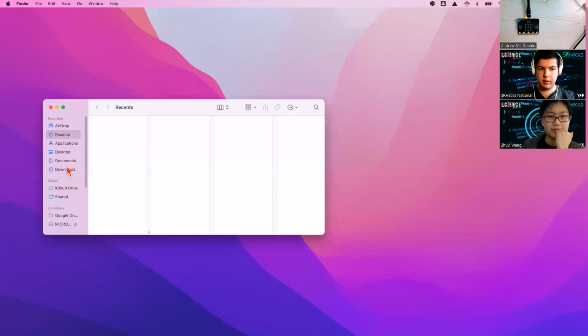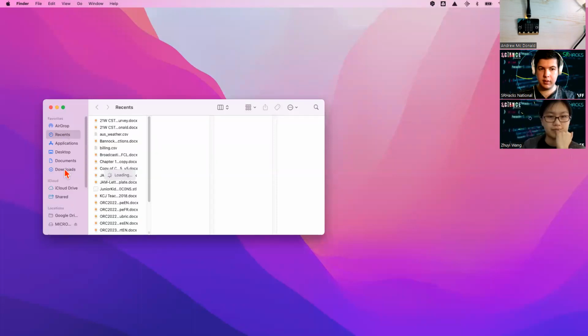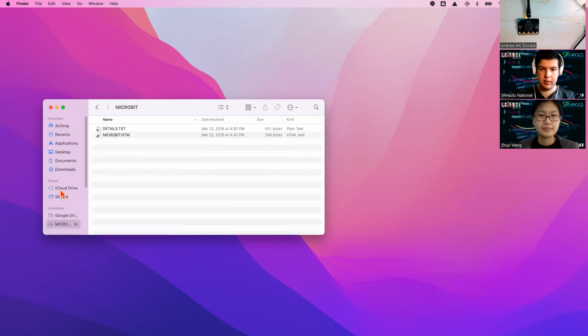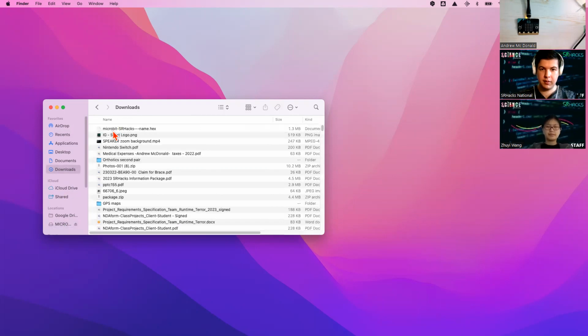So in your downloads folder, it saves it down there. And then I'm on a Mac, you'll see. One of the devices I've connected to is a microbit. It's called microbit there. And so what I do is I just take this and drag it down and over there. It's similar to, let's say, a USB key, but I don't know if a lot of people use USB keys now. It's like how you would upload a project onto your Google Drive, I guess. Drag and drop.